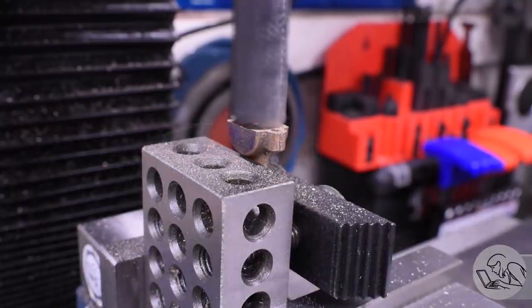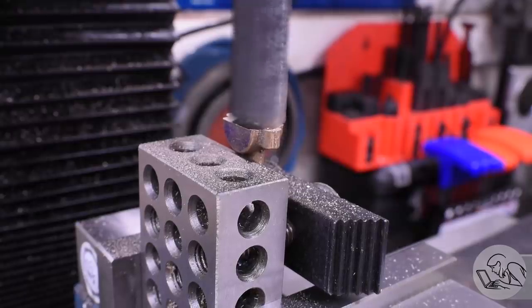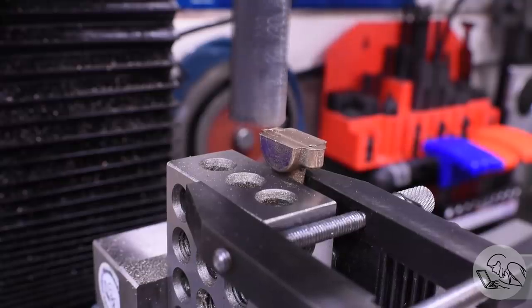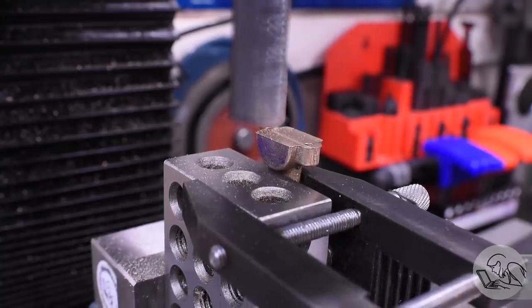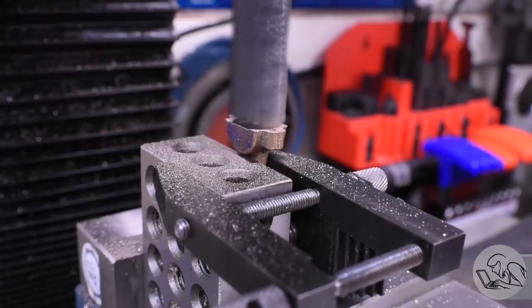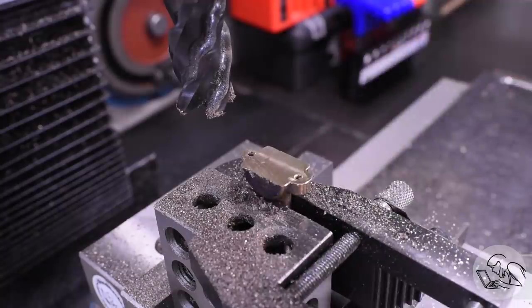The other half is a little trickier because of, once again, somewhat janky fixturing here. That skinny little shank there on the casting is doing a lot of work here. The first pass went okay, but even with light cuts, I was getting more vibration than I was happy with. So I threw an additional toolmaker's clamp on there, and that seemed to be good enough to get the job done. That was definitely a little sketchy, but it worked.